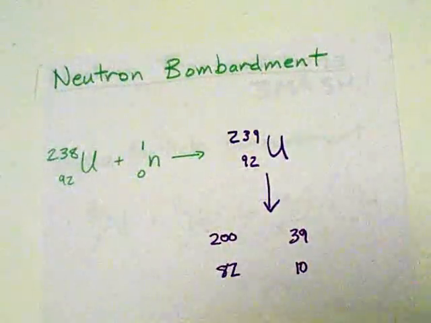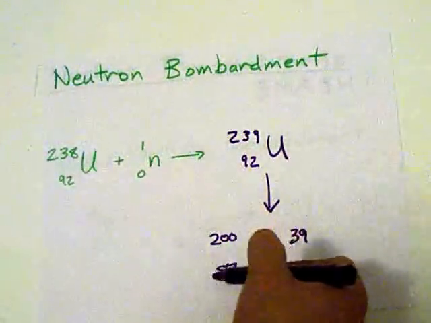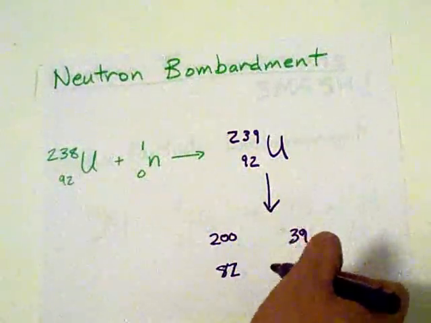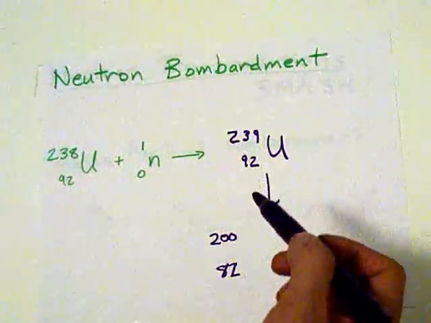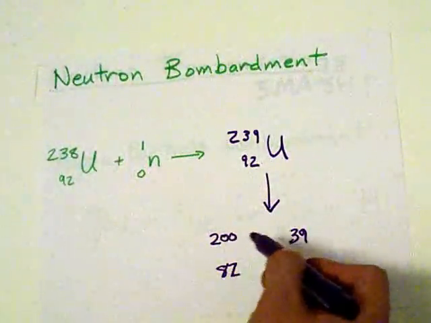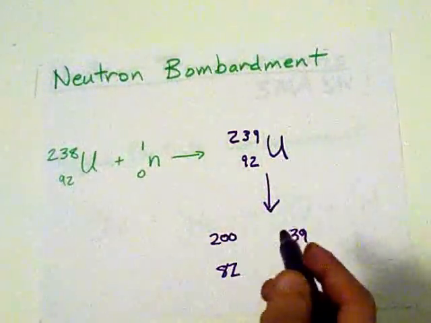See what I did there? I just made sure that the number of protons after decay was 92, because we're starting with 92, and I made sure the total mass was 239, because we started with 239.